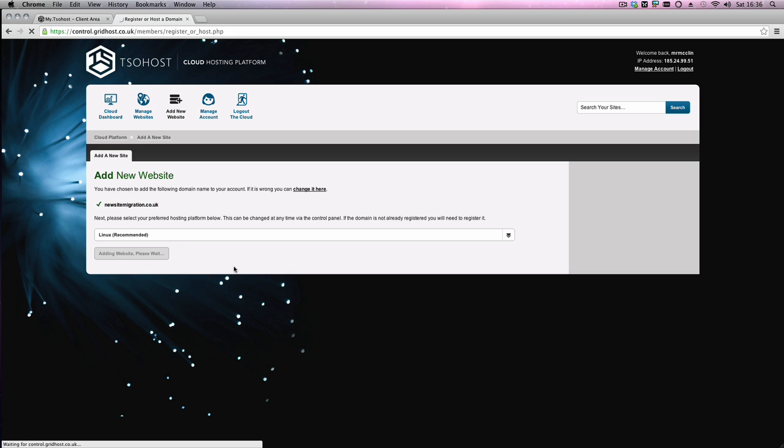After that, you'll just have to wait. It won't happen straight away, so don't be concerned. It's just a short wait while the cloud creates your website. It has to create all your DNS records and your settings, and so it can take up to 5 minutes to do this part.